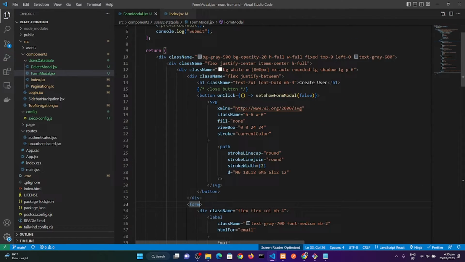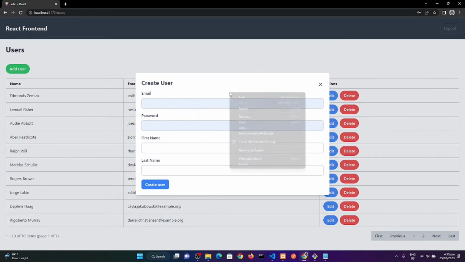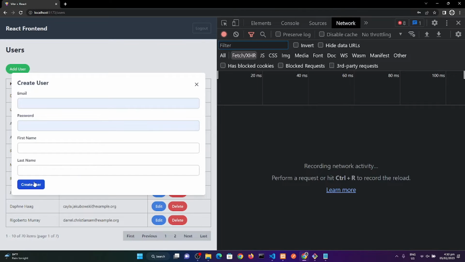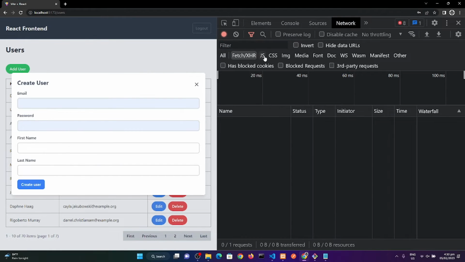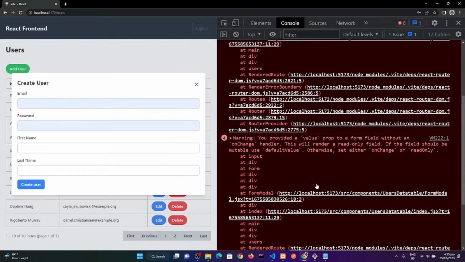Okay, so we're gonna put in the onSubmit event handler here, and then pass the handleSubmit function so that we're going to be able to fire whatever code is written inside the handleSubmit function. So we do it like that, and then let's try this and see what happens here on the console tab.